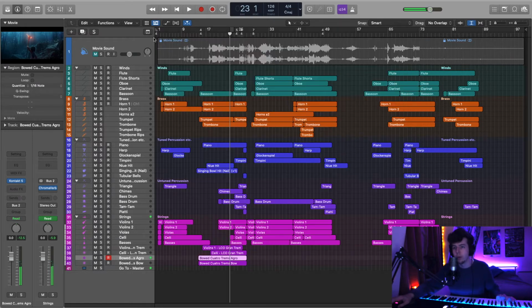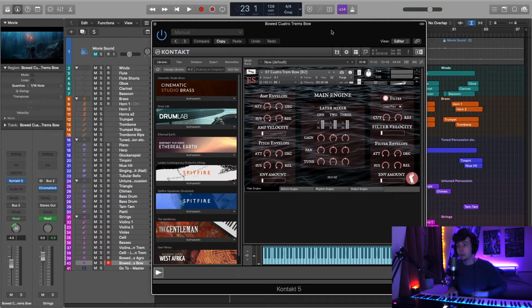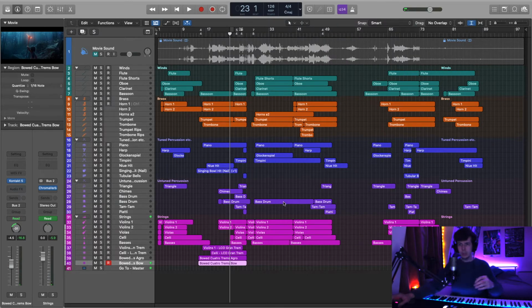Really, really cool, quite dramatic, and a similar sort of one by the same person, same actual VST. It's a little bit more realistic sounding. It's a little bit slower, not so aggressive, and you get more of those almost sul ponticello sounds, those harmonics coming through there. Really nice indeed. So now you've got an idea of all of the different instruments that I'm using to make this sound the way it does.